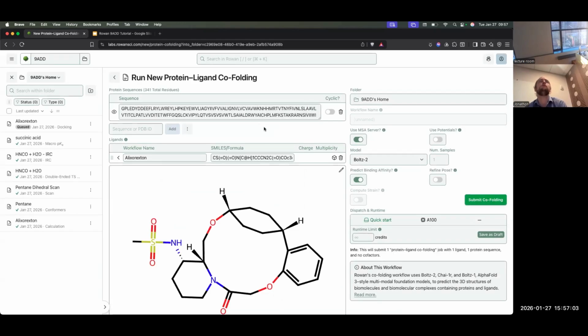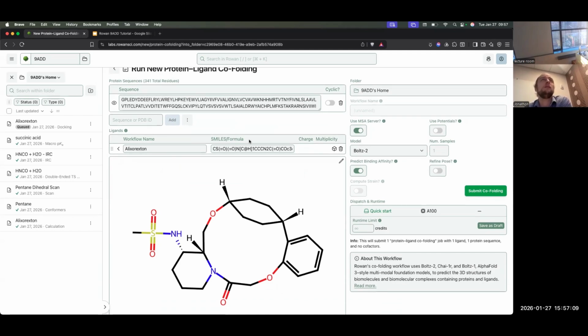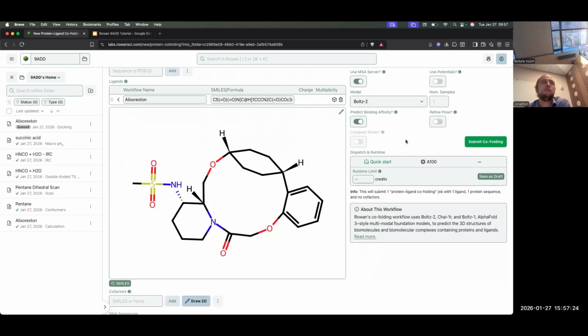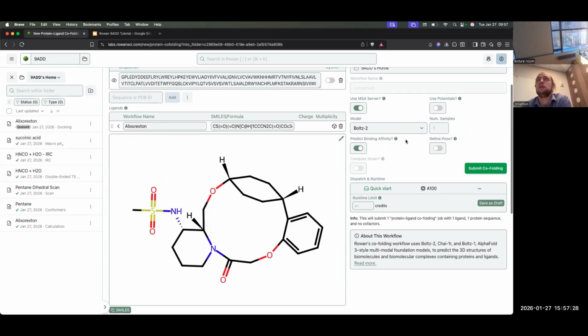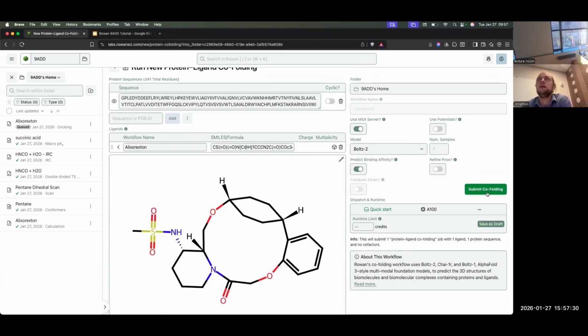What co-folding does is it takes an input sequence of amino acids indicating the protein and the SMILES from your structure, and then generates a co-folded 3D structure. This uses some really cool technology. You've probably heard of AlphaFold, etc., and effectively this is doing the same thing. So let's go ahead and submit our co-folding.